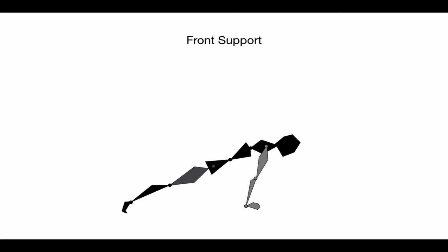So our front support position, I'm just bringing this up because it's a shape that you can use to go into rolls, or you can use to get out of rolls, as we just saw. So you can start in a front support and go into a forward roll, or you could start in a tuck stand and finish a backwards tuck roll into a front support. So understand that the front support position is something that you use to go in or you use to come out of, and it's just opening the body up.